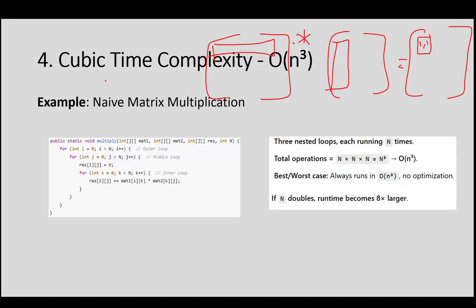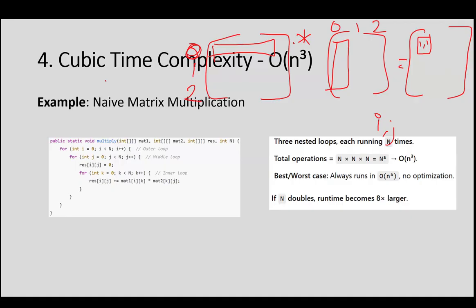For i equal to 0, i less than n, i plus plus. Okay, now what is my i? i is nothing but my row, and j is nothing but my column. So right now my i is 0. Now we know that in matrices, computers don't say first row, the index starts from 0, 1, 2, correct? So here 0, 1, 2, and here also 0, 1, 2. Now for my row part I will be looking at my first row, which is 0, and j equal to 0. Now j is also equal to 0. So that is my first row.